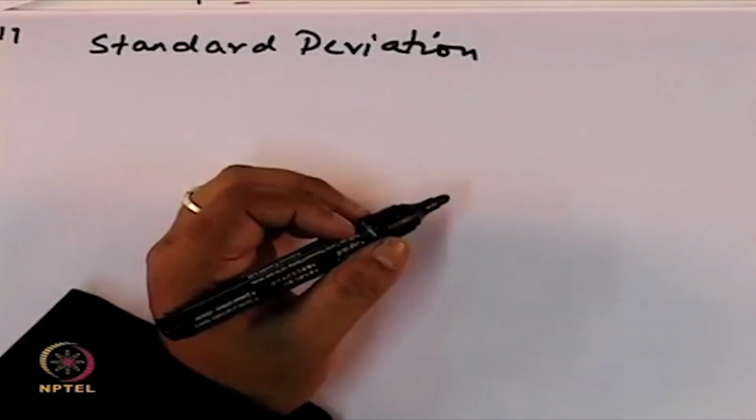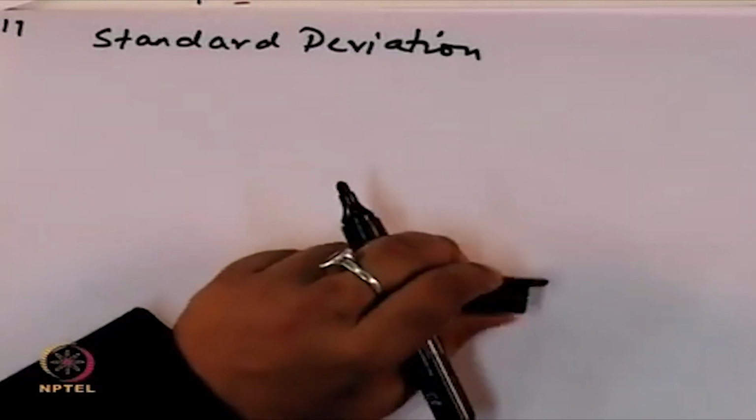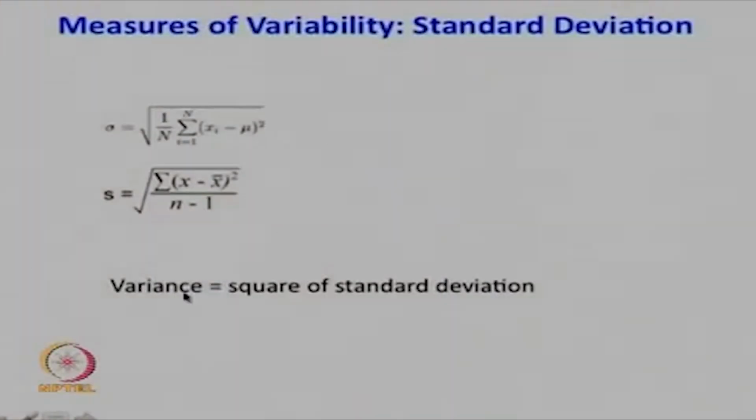Okay. So, let us come to the formula of standard deviation. What you can see here is, instead of doing just the mean absolute deviation, you squared the differences. So, whether your x values are less than the population mean or greater than the population mean, this square is always positive. You add them up and then you divide by the total number of observations and you take a square root, because you had squared them up while adding. So, this is your definition of standard deviation for a population.